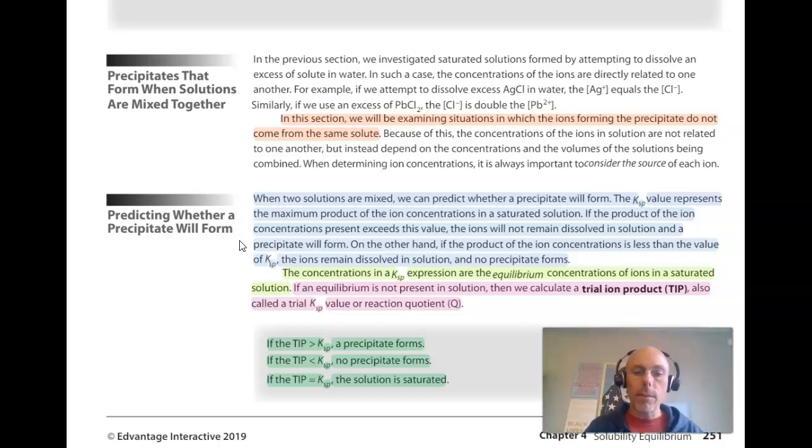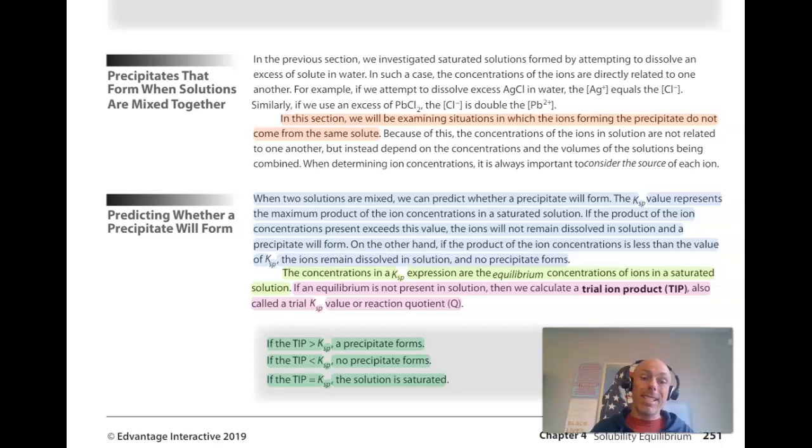On the other hand, if the product of the concentration of the ions plugged into Ksp is less than the value for Ksp, that means the solution isn't yet saturated and more solute could be dissolved until a precipitate forms. What this might be sounding like now is a Q versus Keq scenario. In fact, it is, although it's for solutions, for solubility equilibrium.